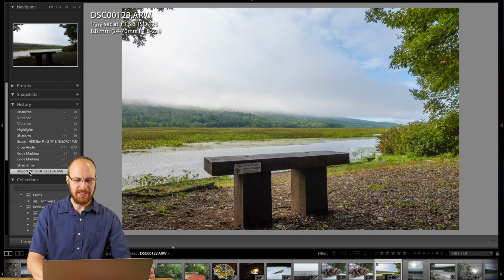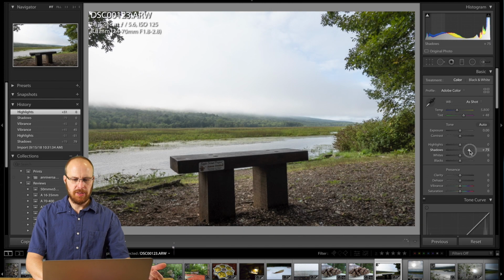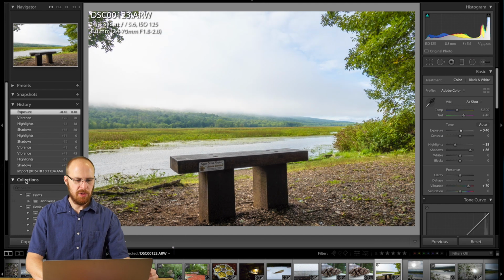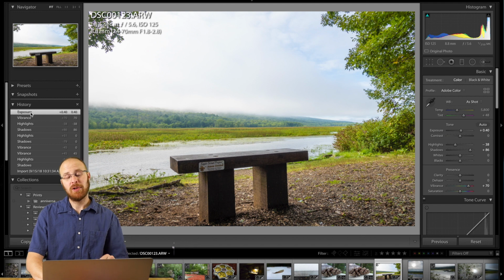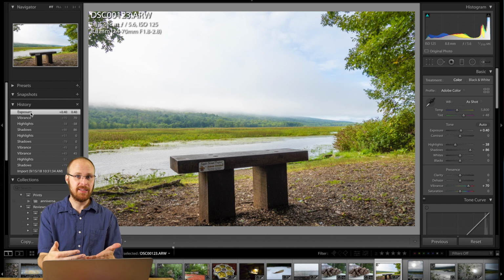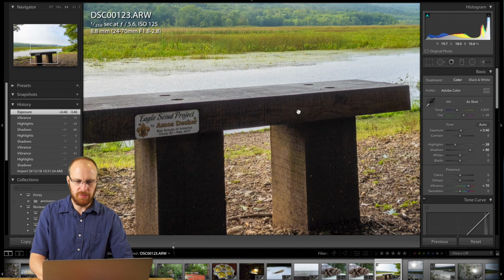So if I go back to import, I'm just gonna show you this real quick. First thing you can do is bring the shadows up quite a bit to bring out some of that detail, and then you can bring the highlights down a little bit to recover the sky. Then you can drag the vibrance up, like so. But then you can see a before and after, and that's really impressive. That's dynamic range. That's basically what the raw file actually contains. The bench detail looks really good, even though I pulled that out of the shadows.